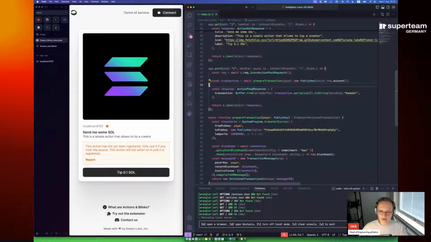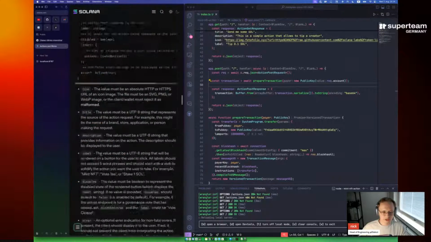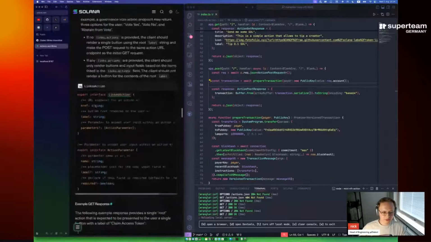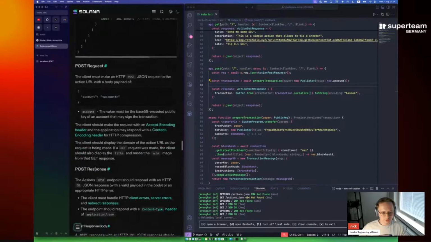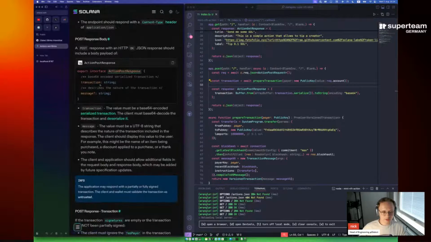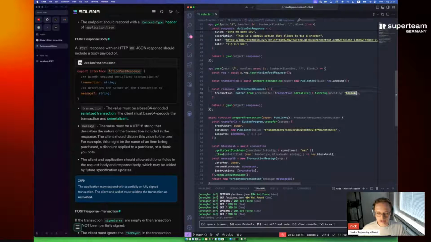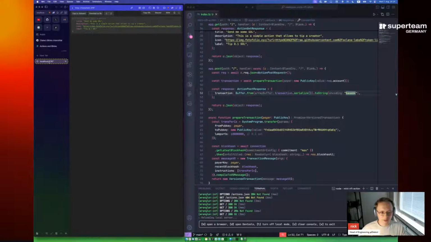Also the action POST response in the specification should have a base64 encoded transaction, and this is what it actually sends by default.